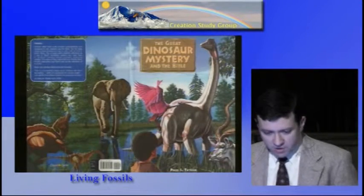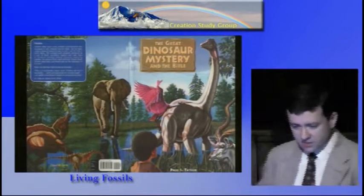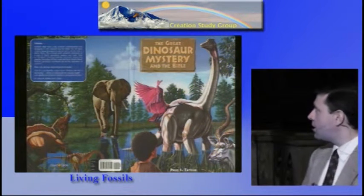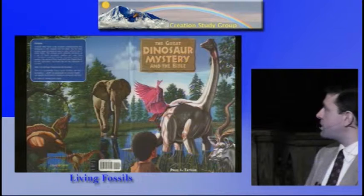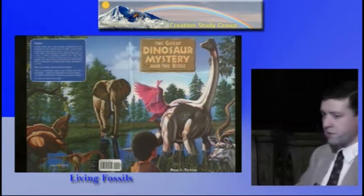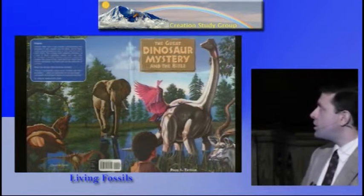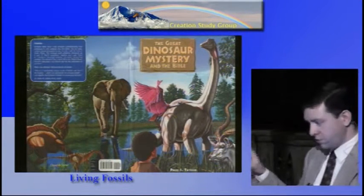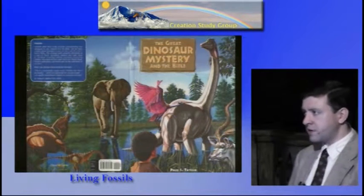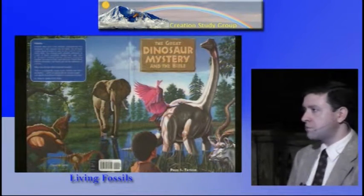Now, I'm going to take a stab at a traditional creationist idea, and this is a book I had as a kid. Cool book, it had a lot of interesting ideas and a lot of things that we now know are wrong. When you see this depiction of people before the flood living in a peaceful world with dinosaurs and elephants and all these critters side by side, they probably didn't. No elephant fossil is ever found that we're aware of next to a brachiosaurus fossil. That's probably because elephants didn't live in the same areas that brachiosaurus did.